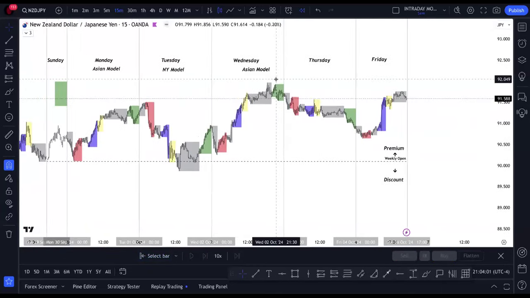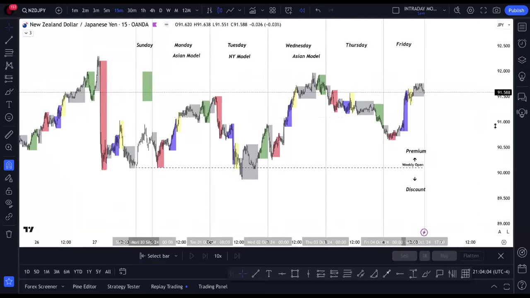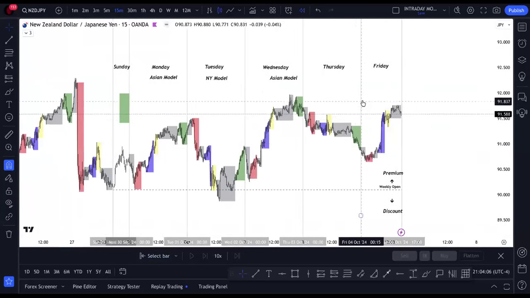Got a couple Asian models here, so we could take a look. We don't normally do the Asian model on Forex Fridays, but we're doing it here. And normally you guys look at the Asian model with UJ with me. I'm showing it with another pair. It's just a yen cross. So take a look at how this market played out.